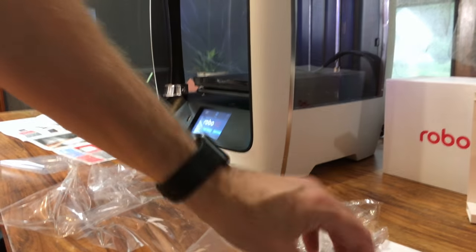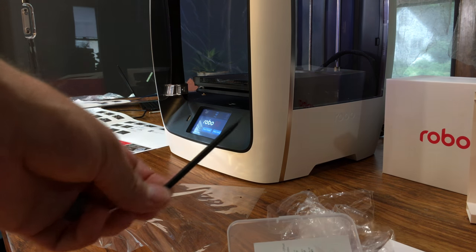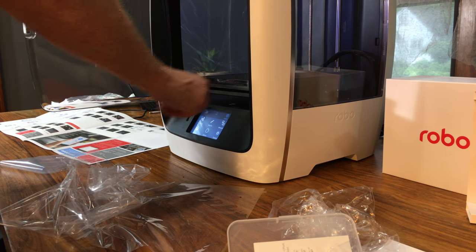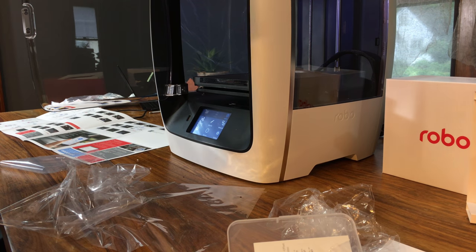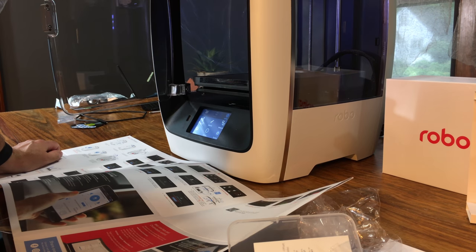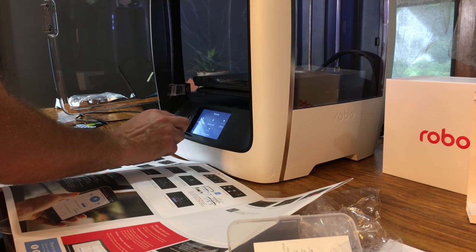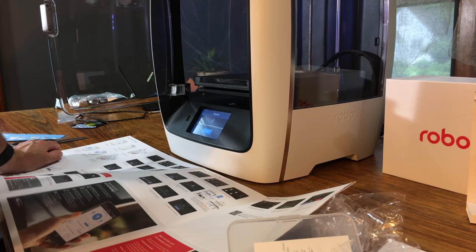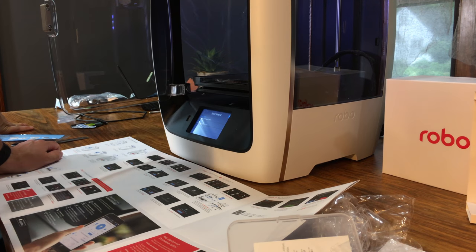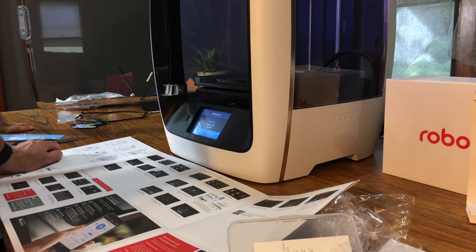So, does it really need a stylus? Is a stylus in it? Are you kidding me? So, as it turns out, after we do the firmware update here in a little bit, we do not need the stylus. And the response of the LCD screen gets way better after that firmware update. So hopefully Robo will just include that update on future machines out of the factory, and you won't have to suffer the frustrations of using a stylus in 2018.